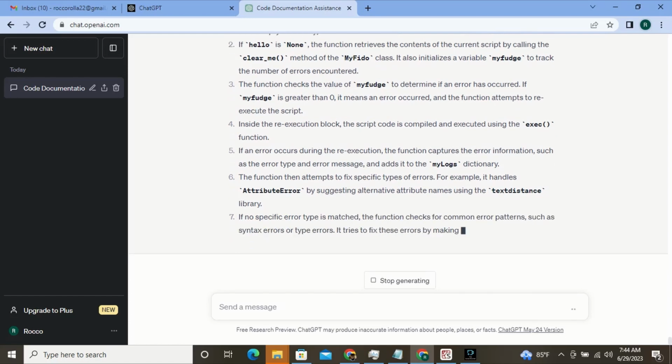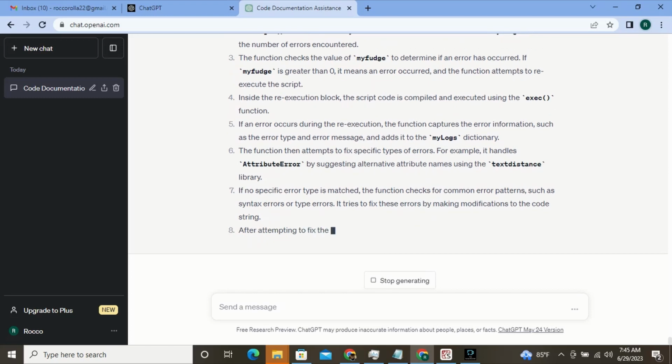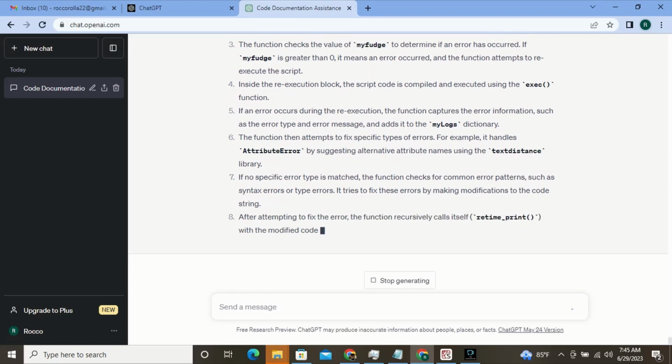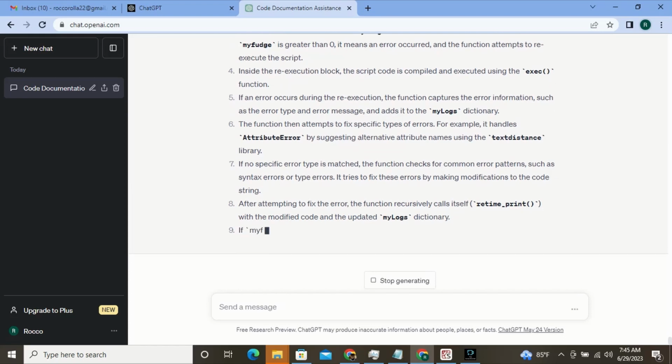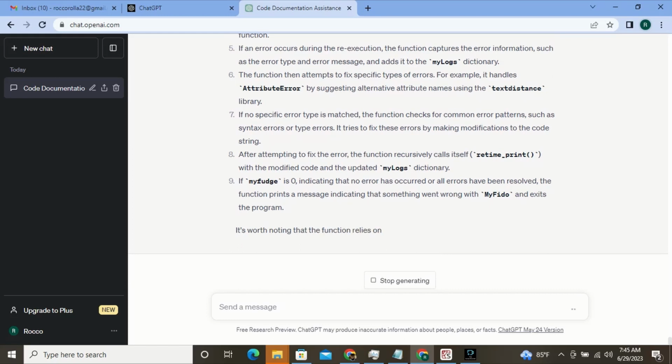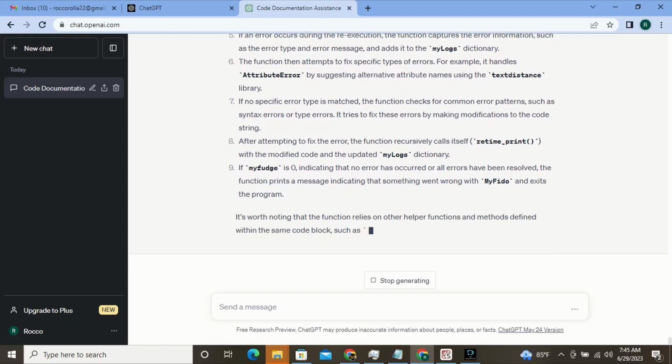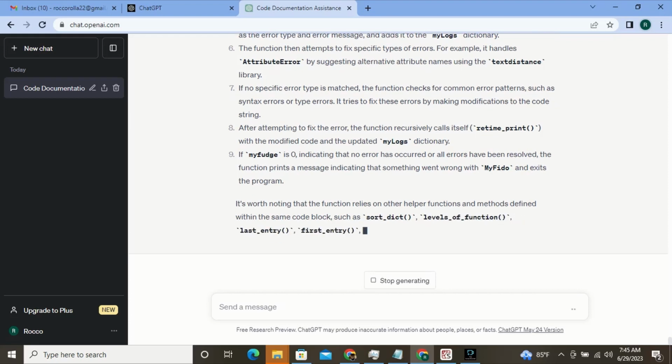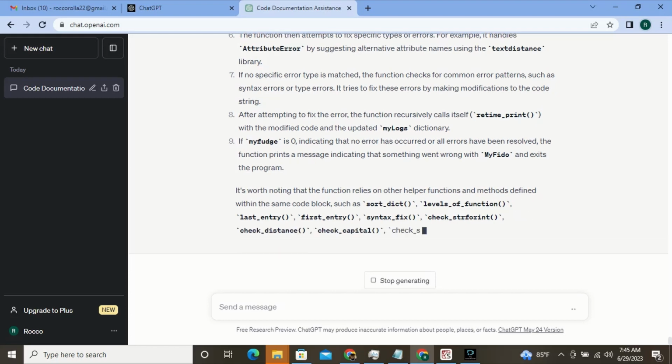And also, it says that if an error is not specified, then it checks for different errors, but the error is always specified because print all, the one that evaluates the code line by line and uses eval, raises the error, because I was too lazy whenever I was changing it from a decorator to change all the try except statements. And so it only fixes specific errors. It doesn't check for common error patterns. It takes the explicit error to fix it.